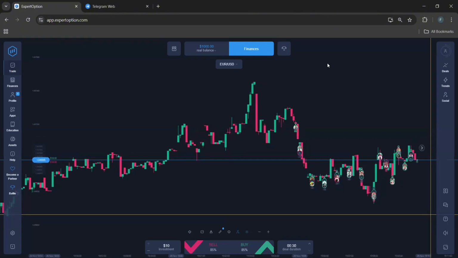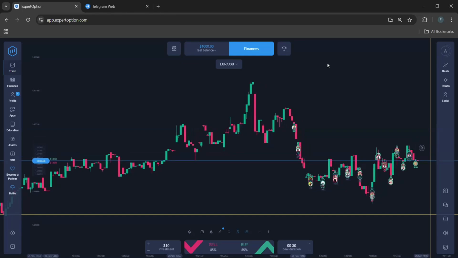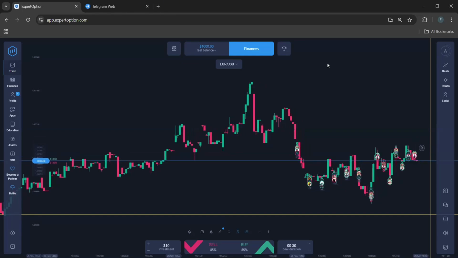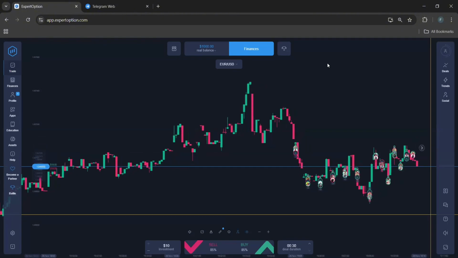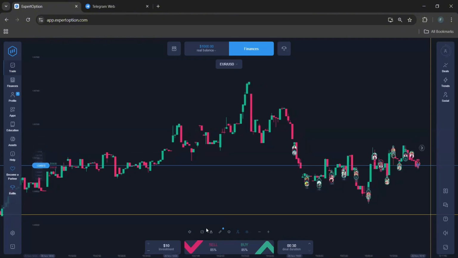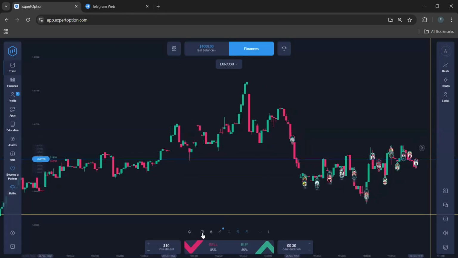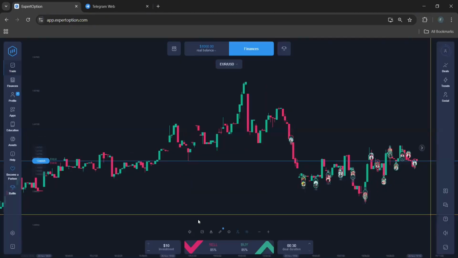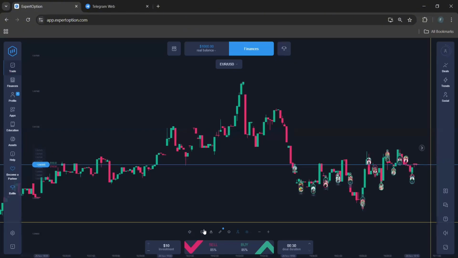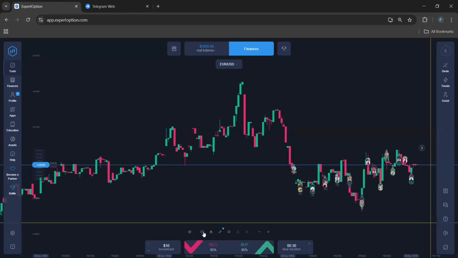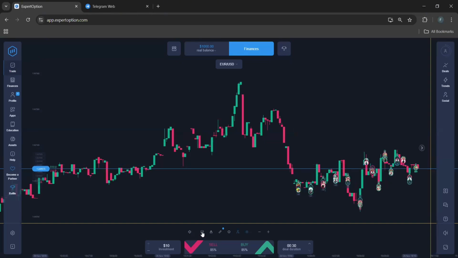Now, the next thing will be building a sustainable strategy to make money. Everybody wants to make money. So as long as it will bring money, you should be involved. As long as you're a trader and it is about trading, you should be involved. So you come here, see where my cursor went at this down part. Once you click on it, you will see a trend in a rectangle format.